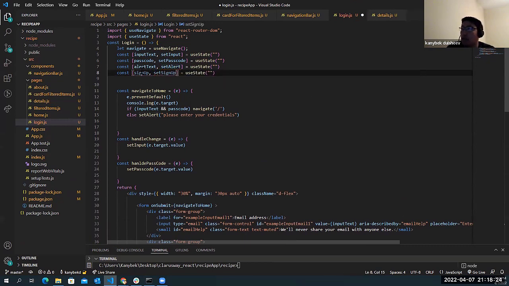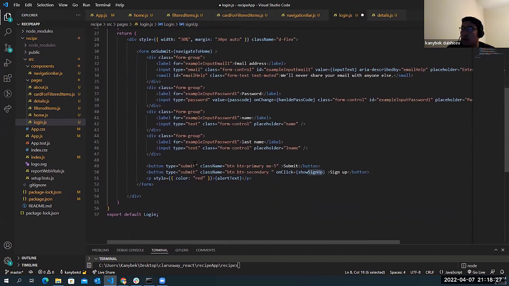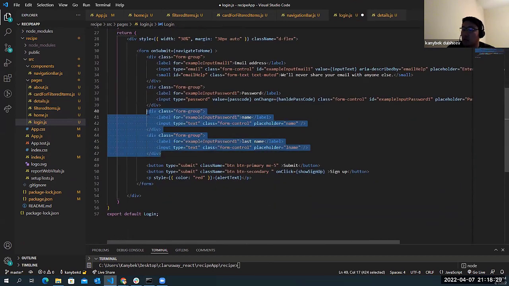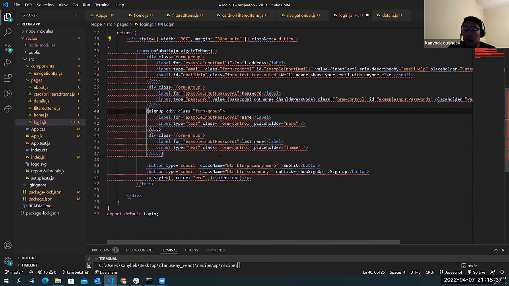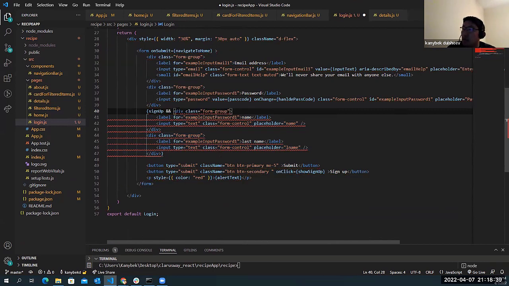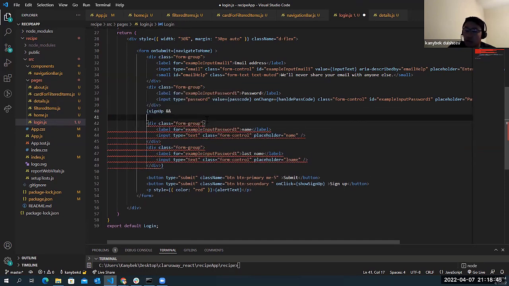It is empty. As long as this one is empty, I don't show them. Using the short circuit logic again: signUp, if this one is true, then I'll go with the right side. If it's not, then I don't. So what I have to do is wrap it with one div.